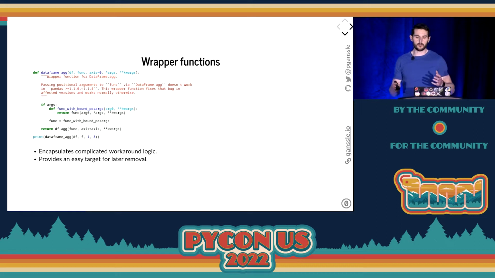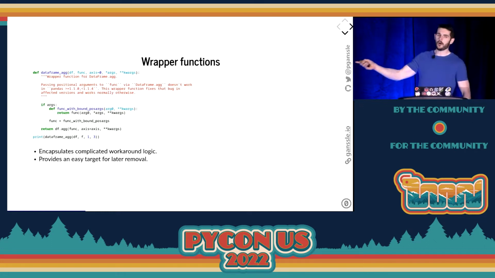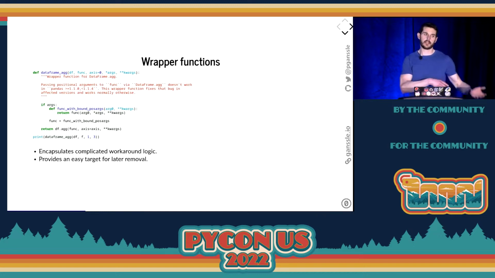So this is useful because it can help you encapsulate any complicated workaround logic. It also provides an easy target for removal. You take all the places in your code where you're calling dataframe.ag and you replace them with dataframe_ag. And then later, when you've fixed the bug and 1.1.4 is your main version, you do a search and replace and you put back the original code, right?